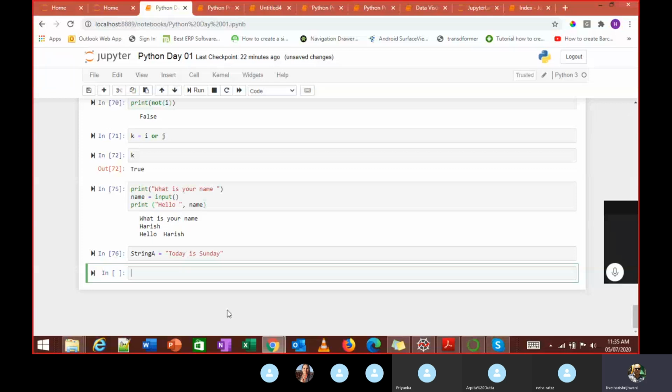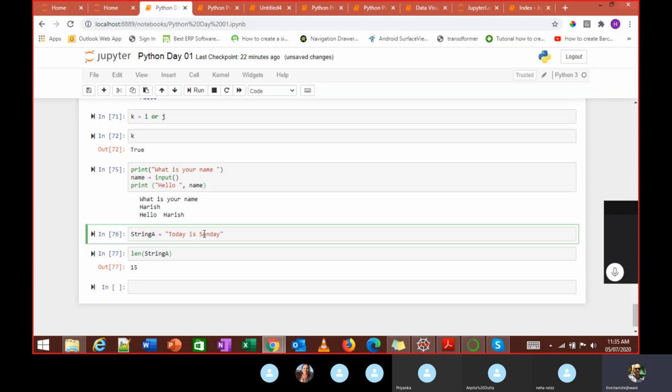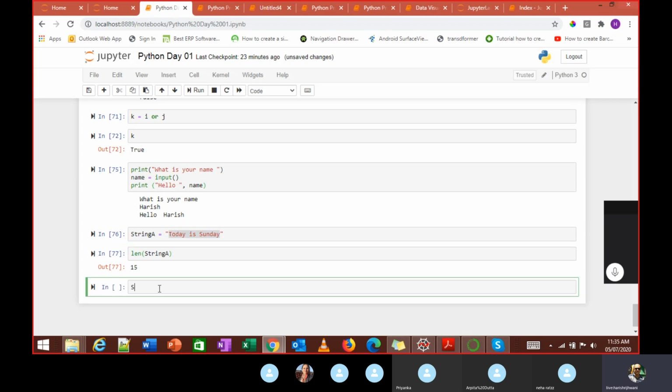This is the string, and I want to find out the length of that particular string. I use this length function. There are 15 characters. If I count it out, there are 15 characters.